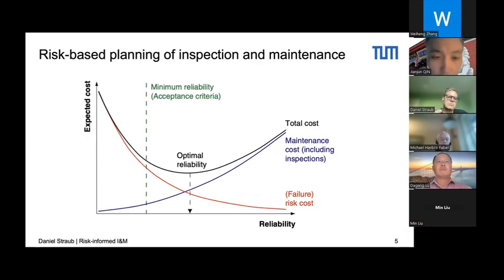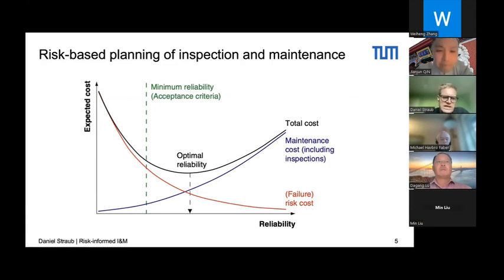And I was asked to talk about risk-informed planning of inspection and maintenance today. So I'll show you this slide, which shows the risk idea. Very basic, and I think everybody has seen things like that before. But this shows where the risk comes in. Essentially, when we maintain our engineering systems, we can do more or less. And this is reflected by this blue curve here that shows we can spend more or fewer resources to maintain. If we do that properly, with increasing resources spent, we get an increasing reliability. And that in turn will reduce the number of failures, hence the risk, the red curve. And then we can find some optimal level of reliability, which corresponds to the one where we minimize, in some sense, expected resources or expected cost.